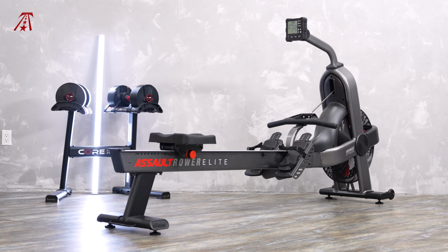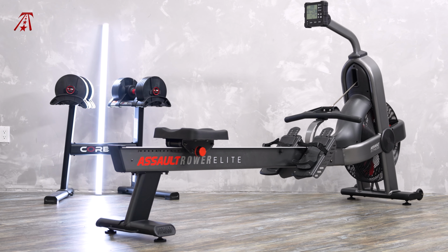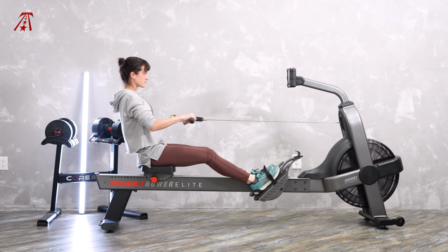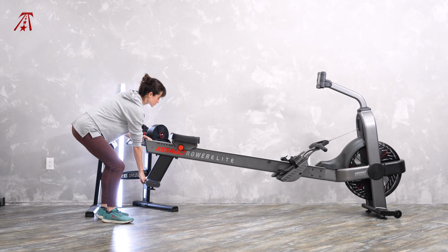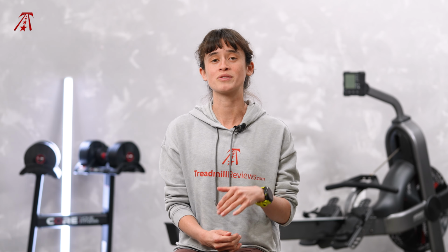You can keep the rower stored down, but if you're planning to put it upright, just make sure you have the ceiling height for it. The 92.5 inch length turns into height, which means you need about an 8-foot ceiling for this rowing machine. I'm pretty short at only 5 foot 4 inches, but it's not too hard for me to roll this rowing machine around. It's only 143.3 pounds. And then to stand it upright, I just shift my grip from the handle to lower on the rail.